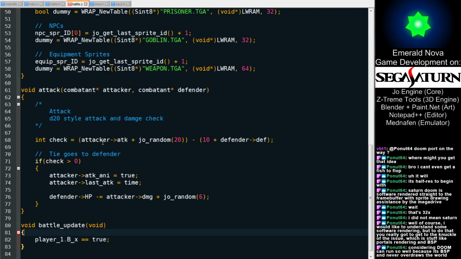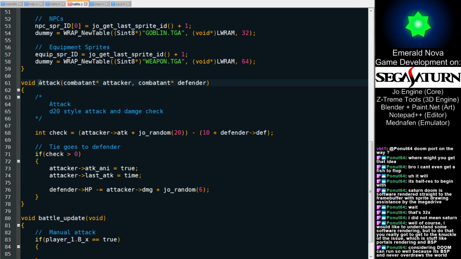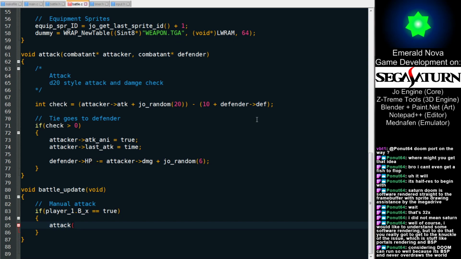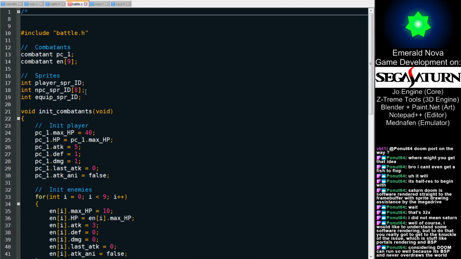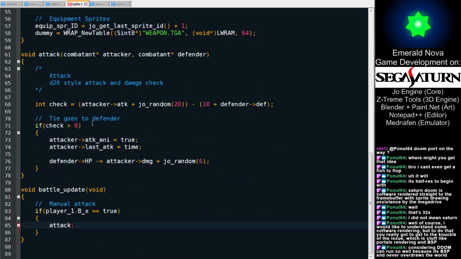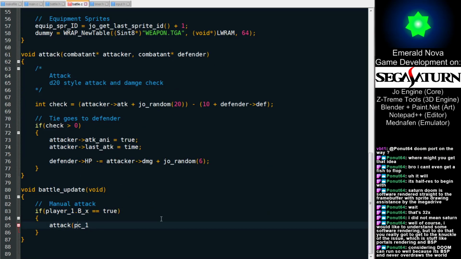This is going to be manual attack. So if this, we're going to trigger attack the... I just do enemy number 1. PC1. I get the pointer thereof. And enemy 0.